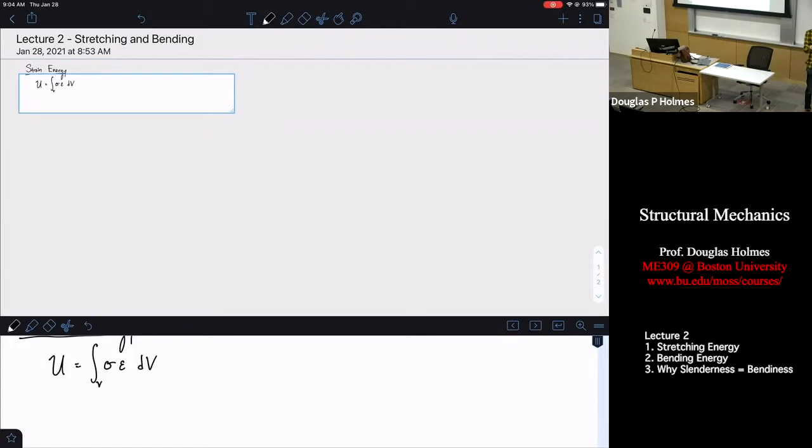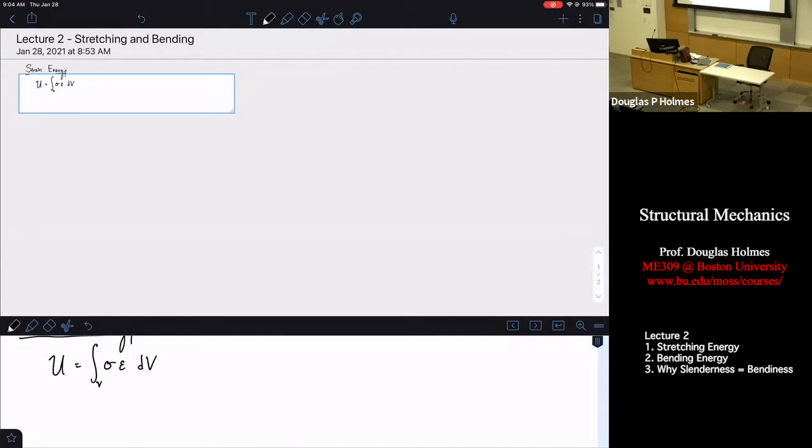What I mean by that is you can take a bar and stretch it, and ask how much energy I store in this pink bar as I stretch it. You can ask how much energy is stored in this thing if I only bend it, so I perfectly bend this thing into something that looks sort of like a circle. You can ask the same for how much energy I am storing as I twist it. These are all the things that we learned in mechanics of materials.